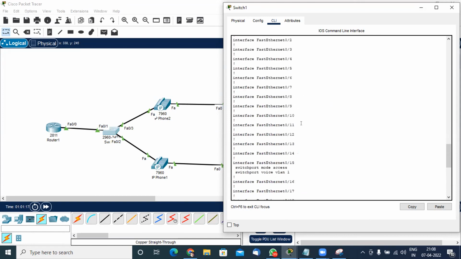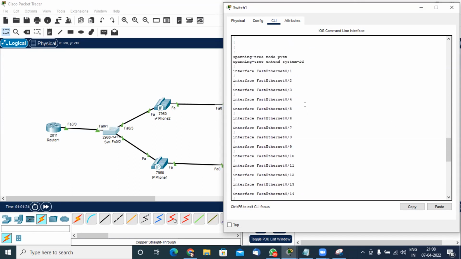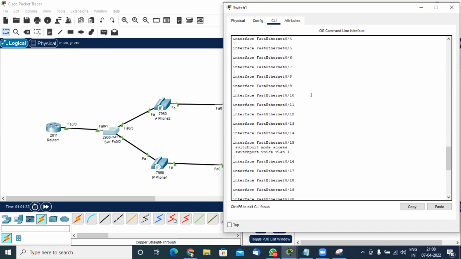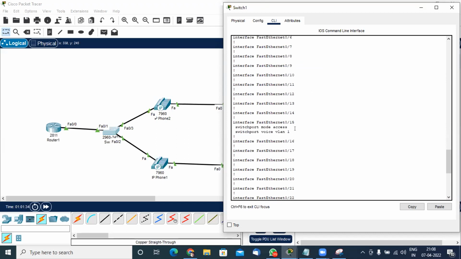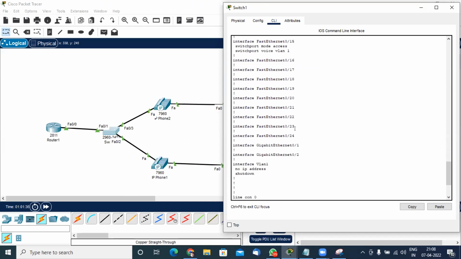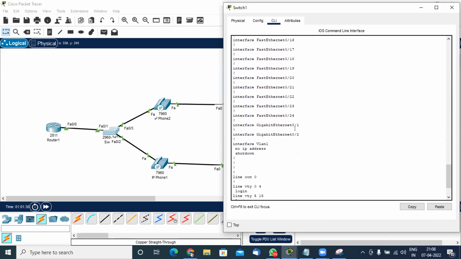You haven't configured anything here. You configured FastEthernet 0/15. It's supposed to be FastEthernet 0/3. This one. What is your port configuration? Come down. The port configuration you have done, right?